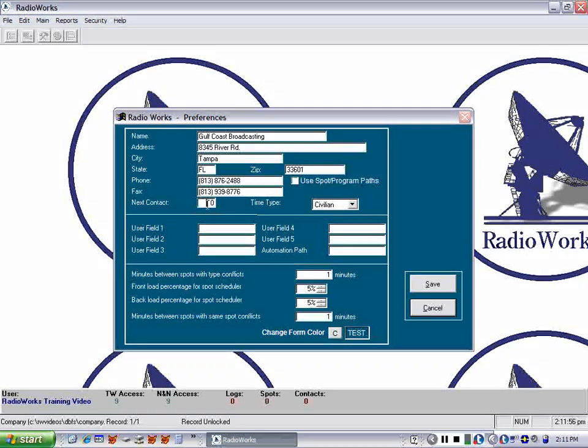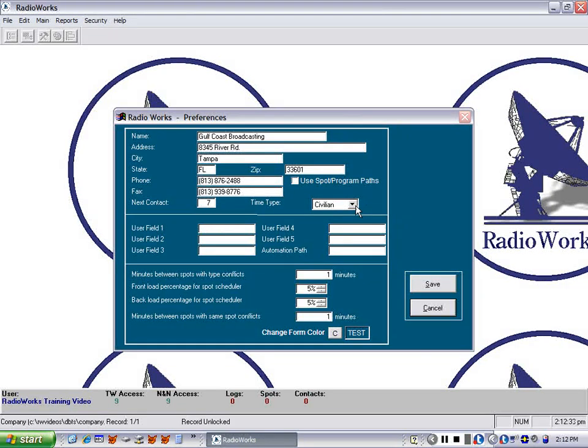Next, contact. If you're using the contact manager and you want to be prompted as to a typical length of time for recontacting that client, then you put a number in. For example, if whenever you record a contact you would like to follow that up in about a week, then you put 7 in there, and that's what the contact calendar will show you. Using Spot program paths, that will open up the Spot screen for you to put a path in for the audio, and this was designed specifically for Winamp.